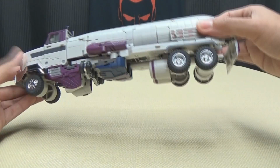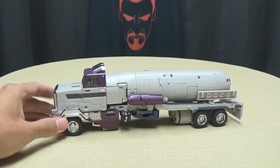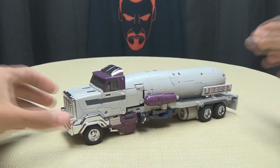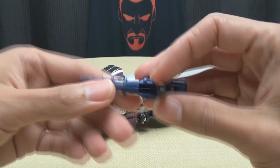But anyway, he has rubber tires, which is nice. I think it's a nice thing for them to have rubber tires. It's not a necessity, but it's nice when it happens. So there you go. Now, of course, he does include his weapon right here.